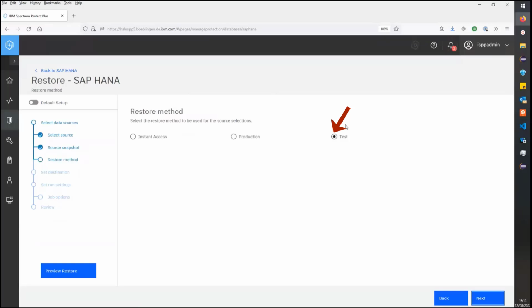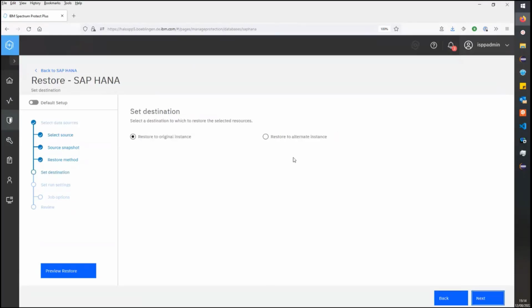And I'm going to do a test restore, not a production restore. If we select here production restore, then the data from the vSnap volume would be copied over to the SAP HANA system to the same place where it was at the time of the backup. If we would select a different instance, then it would be copied over to the data volume of that instance. That test mode restore will start the database on the vSnap volume, so it does not need to copy over all the data back to the system. So this is really a new use case. We don't have that with Spectrum Protect for ERP.